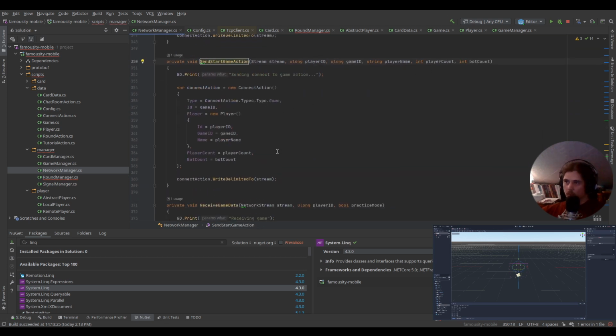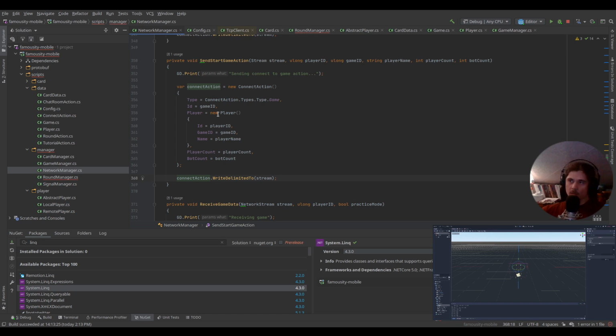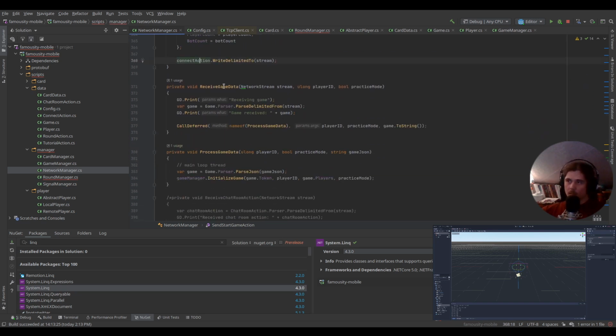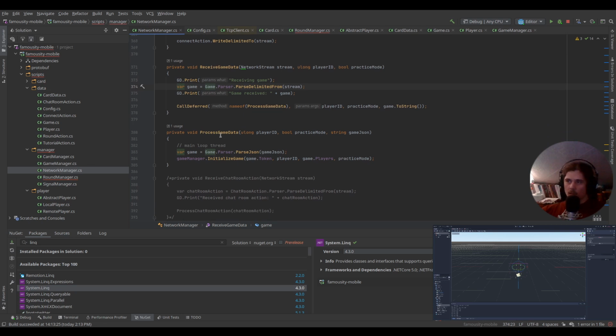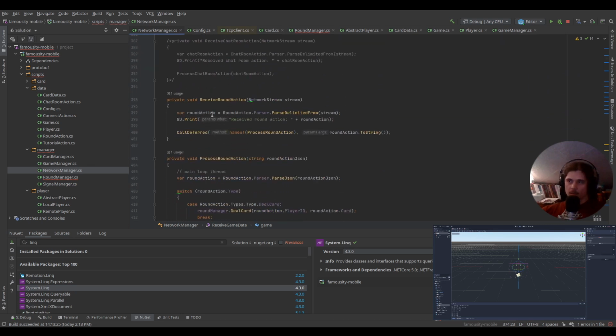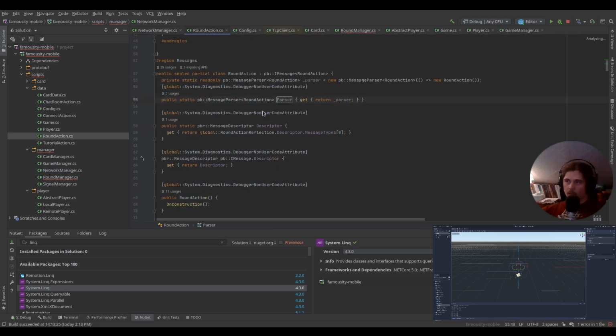I'm using protobuf to write actions, the object, to the stream, and when I receive some game data, when I know there is something, I will parse from the stream the object I'm expecting to be there. For this case, it's the game, and then we have some round actions and stuff like that. So I hope this answers the question.